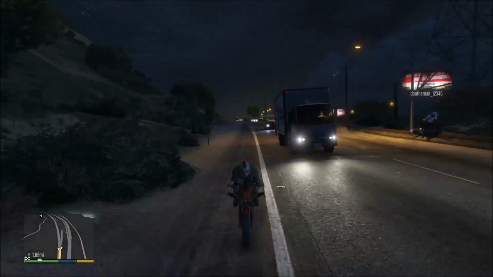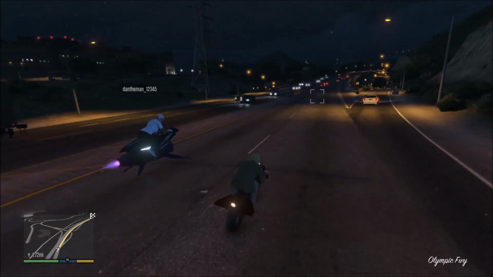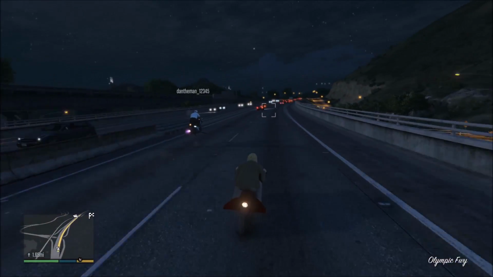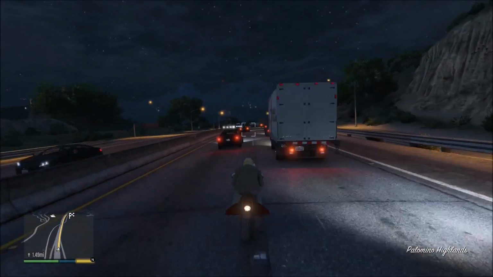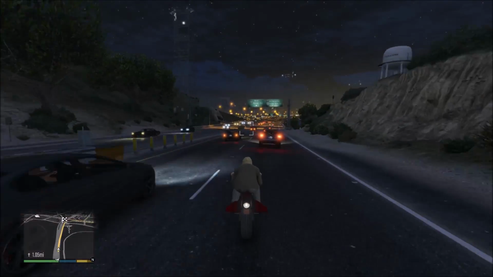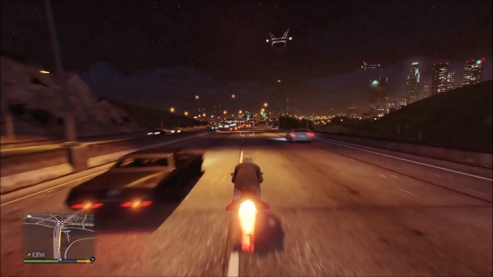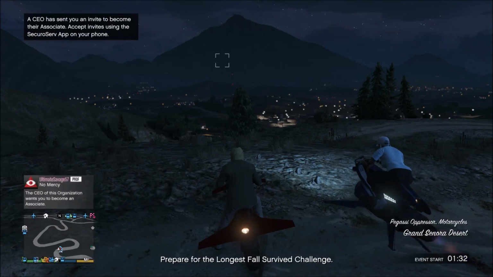So right here, I'm on the highway. The regular Oppressor is still faster than it. If you just keep using the boost while you're on the highway, you'll go faster than this thing. However, with no boost, in terms of just regular top speed, the Oppressor Mark II is much faster than it. With the boost, the regular Oppressor goes up to 150 miles per hour, so the Oppressor Mark II on the ground doesn't really have much of a chance of catching up to the Oppressor if somebody's using the boost.